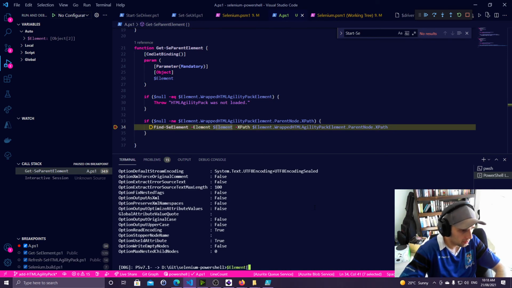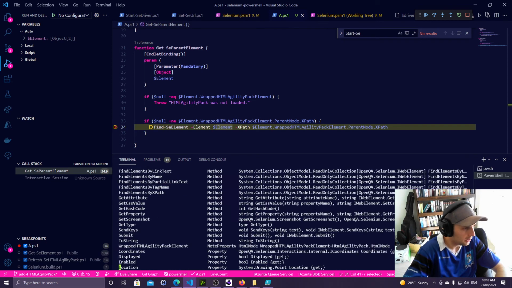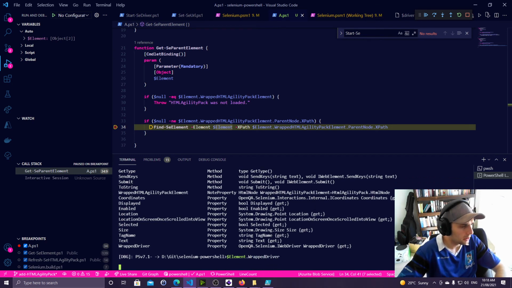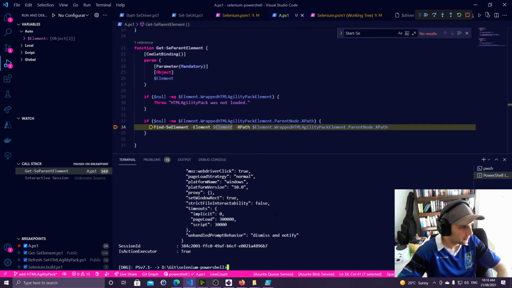So what we can do here, let's have a look at the wrapped driver. And we can use that to actually extract this out. Just makes it a little bit easier to manage. Yep, okay, cool.